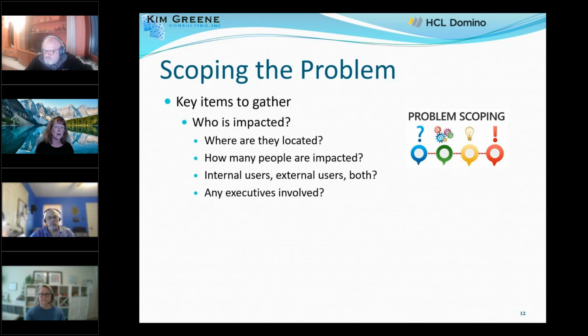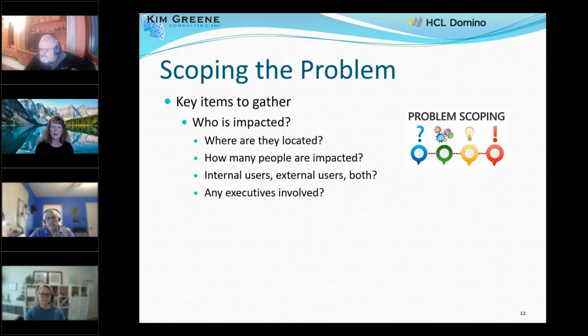Is it an entire plant that's impacted? A whole location? Is it just specific individuals? Is it specific divisions? Are they located in the same building? Another one that helps to really hone in on where to start your debug is, are these internal users, external users, or both? For example, if they're external users, how are they connecting in? Are they connecting in through a VPN connection? Then you can start looking at the VPN right away. Are they not VPNing in and they're going to an external facing website? Well, then those users are not behind the firewall. So it really helps you to hone in on where to look.